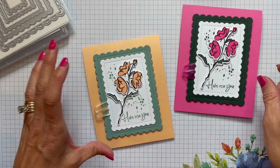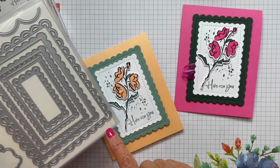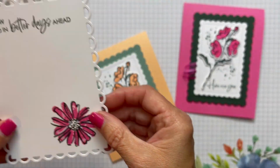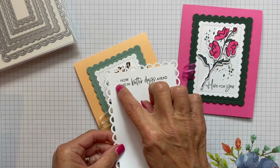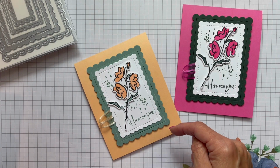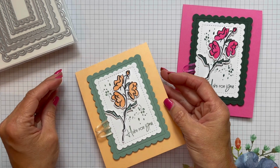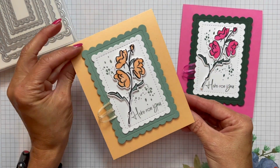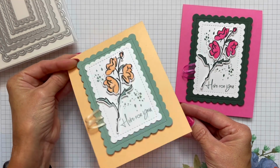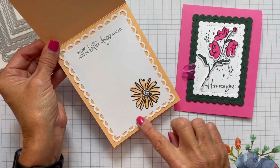Okay, so here is the card ensemble I made, and I used these dies here. And I was going to put this bigger die here. I have a sample of it. It's about this big, and this is just something I messed up here. See, guys, I messed things up. So this die was going to go on the outside, but it was one too many layers. But I really wanted to show you how beautiful it was. So I put it on the inside of the card, and it was a beautiful way to show you that beautiful lattice scallop there.